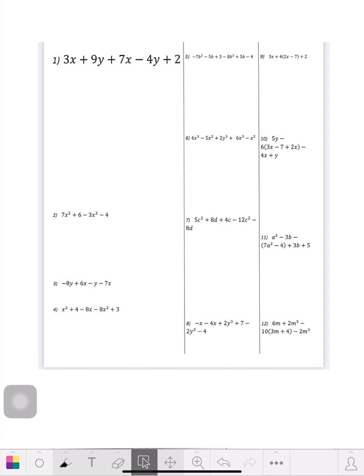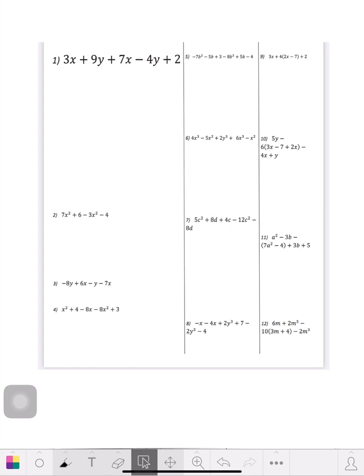You look at every one of these, though. It's not negatives and positives. It's addition and subtraction, okay? So let's see on the first one here. I kind of left a lot of space there. What like terms do we have? We have a positive 3x and we have a positive 7x.